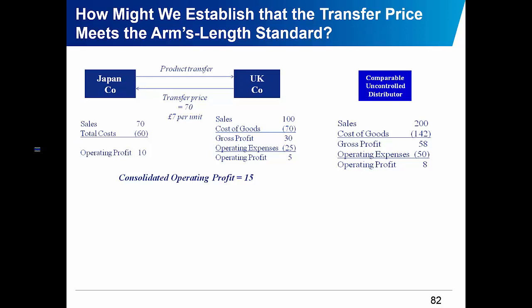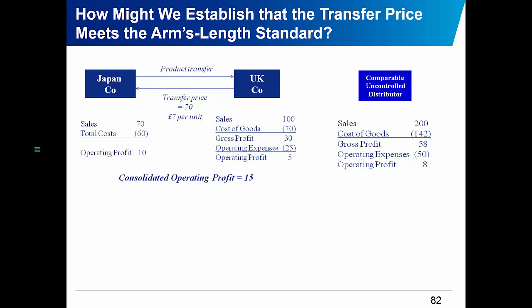So our UK company in this example is a distributor. Let's suppose we went out and we found another distribution company that was uncontrolled, not a related party to anyone, bought its goods that it's going to sell, so its cost of goods sold is essentially established in an uncontrolled transaction, and sells to unrelated parties. So it has an operating profit that's not tainted at all by internal transfer pricing that we need to worry about. And in this case, you can see we have an example of a firm here, and they have an operating profit of 8.